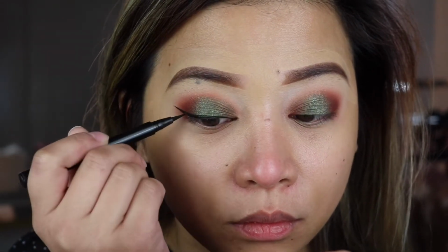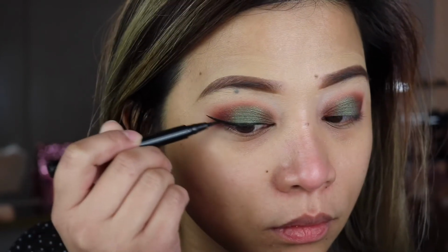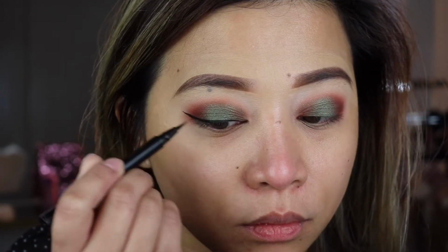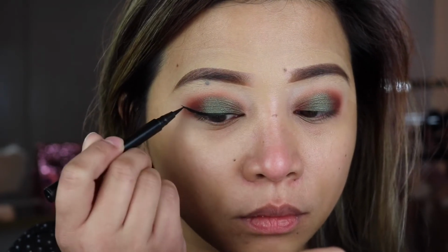This felt tip liner is different from all of the brands that I have tried. The eyeshadow doesn't mix with the applicator, and it goes on very dark, and it's easy to remove, surprisingly. It's long lasting and it's easy to remove. That's the reason why I like it.